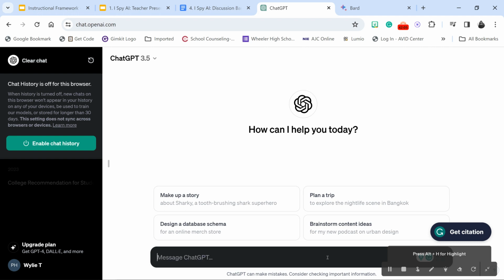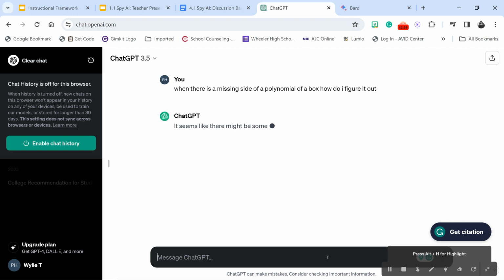When there's a missing side and it's actually for the volume. You said polynomial, right? Now I'm going to intentionally misspell some stuff. Go ahead. Let's see what comes up.